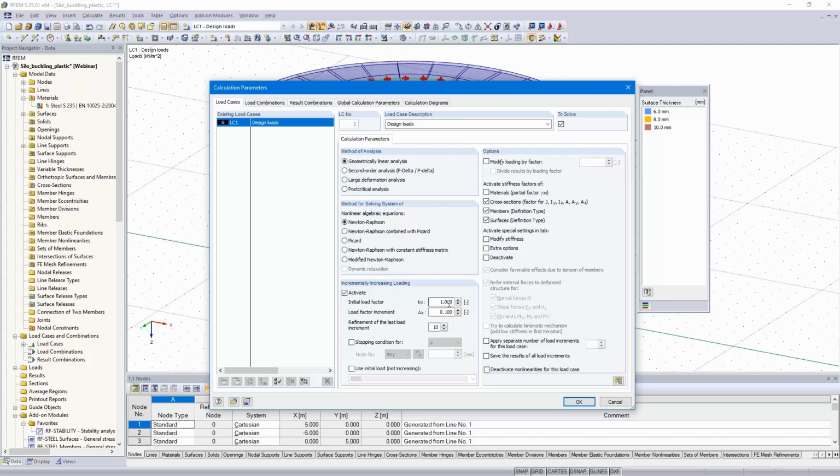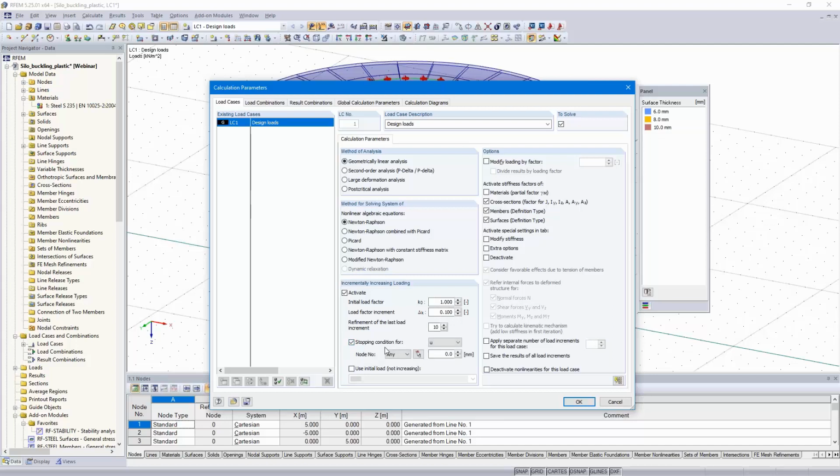Initial load factor, we need to start with 1, if we don't know the expected initial load factor. Load factor increment 0.1 and refinement of the last load increment 10. Those are good values to get an exact value.